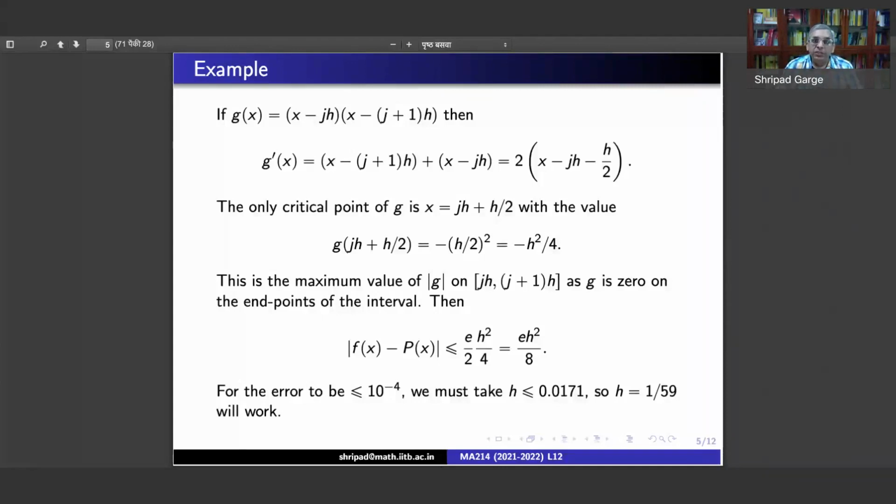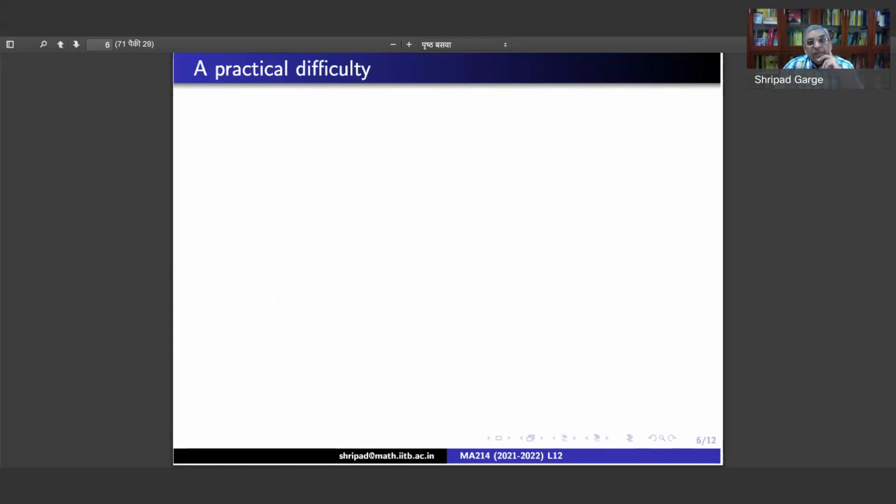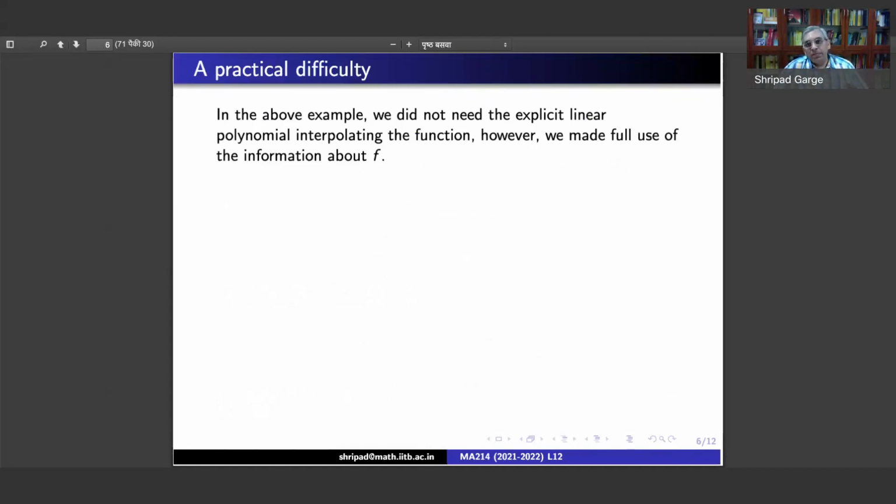This is how we use our error form to compute the value of a given function by choosing a suitable size of the steps. That's the step size, which is h. Now, there is a practical difficulty with Lagrange polynomials, and let me outline it for you. Observe, first of all, we did not really compute the linear interpolating polynomial in the previous example, but we have made explicit use of the information about the function f. So knowing that the function was our exponential function is very important for us, because only after that we can compute the error form. It depends on some certain derivative of the function at some point in between your x0, x1, x2 up to xn. So you have to know about the function, you have to know about its derivatives and so on to be able to compute the error form.